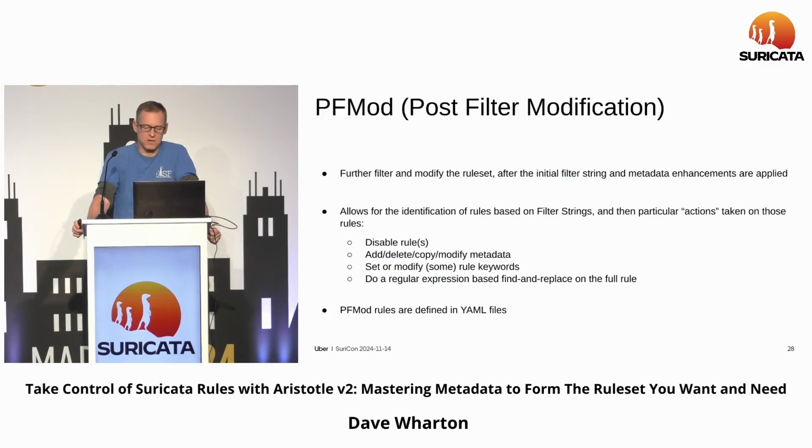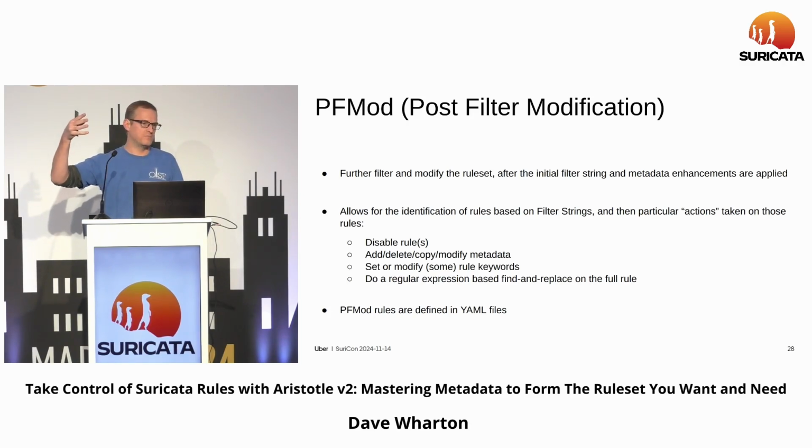These pfmod rules are YAML-based, and you can have a pfmod YAML file that references other files that get included, so you can have a big set of pfmod configurations that apply to your rule set. The files are processed in a depth-first search order, and within each file, the pfmod rules are processed from top to bottom. So you can have a very broad pfmod rule that modifies many rules, and then you can have a subsequent rule that then operates again on a subset of those rules. You can really do what you want.